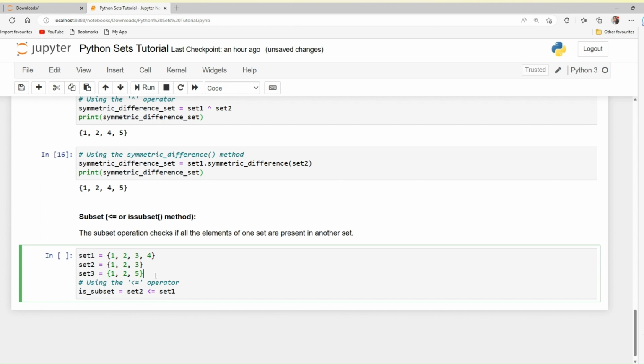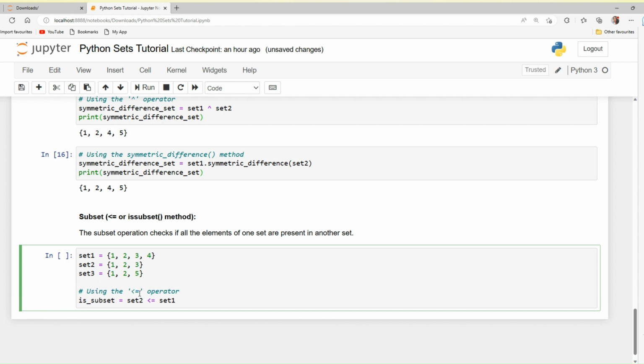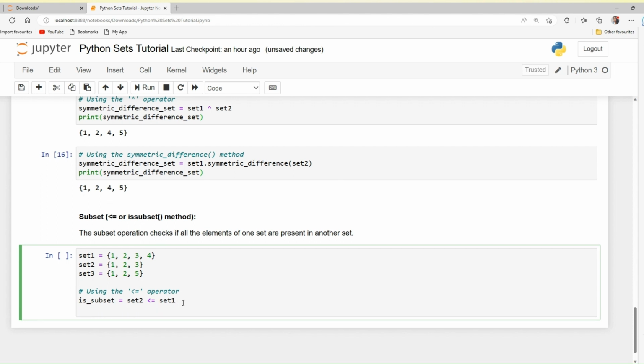You can use the less than or equal to sign, and you can also use the subset method. So using the less than or equal to sign, is set 2 a subset of set 1?